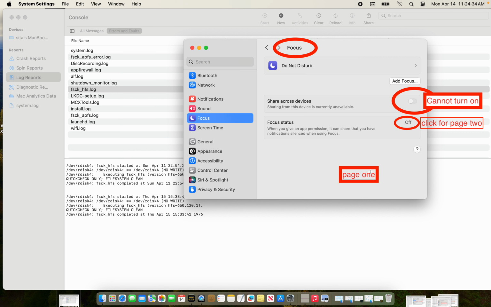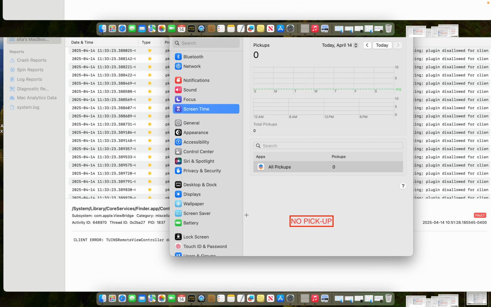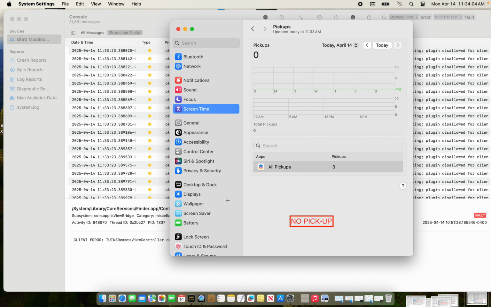Then I click on off, and I got this one. They're on, but grayed out. So this was recorded on April 14th. This says completed at Thursday, April 15th. So it shows no pickup. No pickup. Remote view controller.